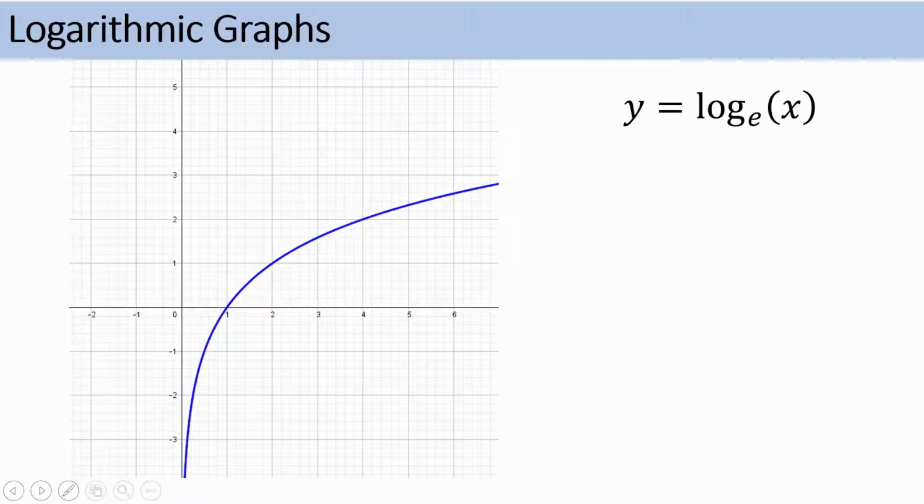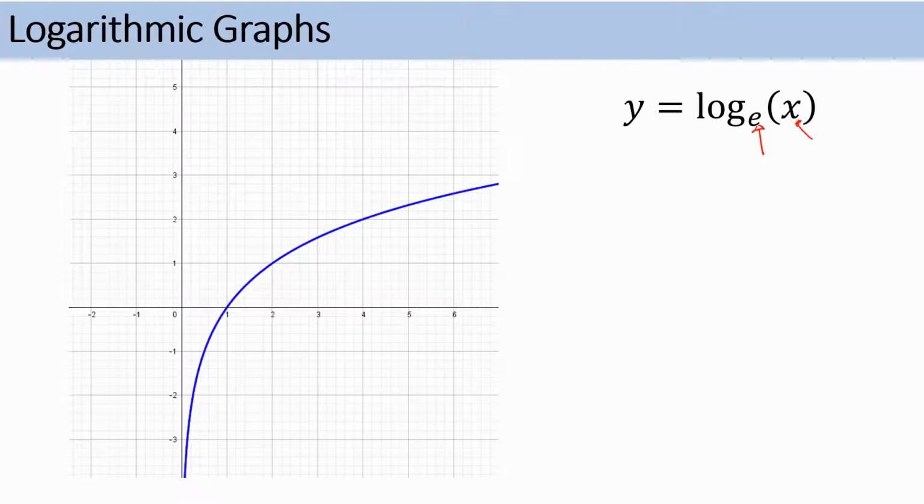All right, here we go. We've got y equals log e of x. Now, very similar to your exponential, you have some properties that are exactly the same, except it's in the inverse now. So this is your current base, a base e, so log with a base e, and your variable is x. This is what the graph looks like, that's your log e graph. So when you type in log e of x, this is your basic graph.